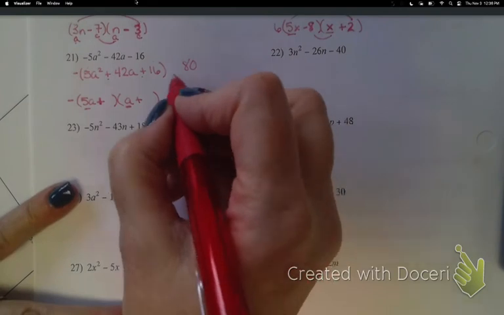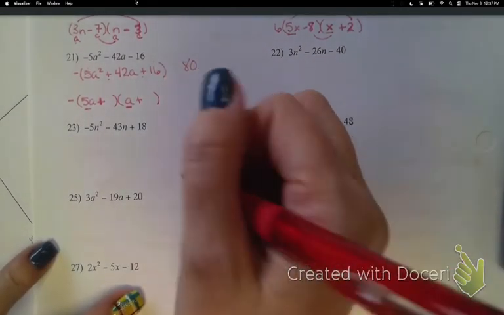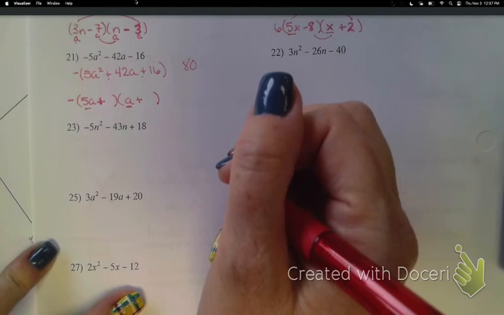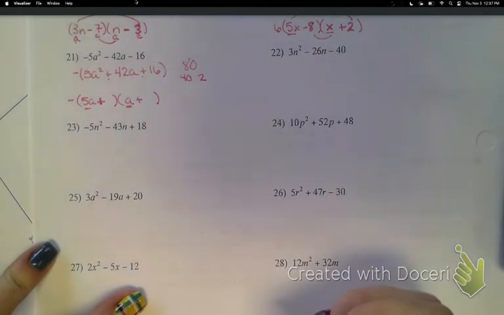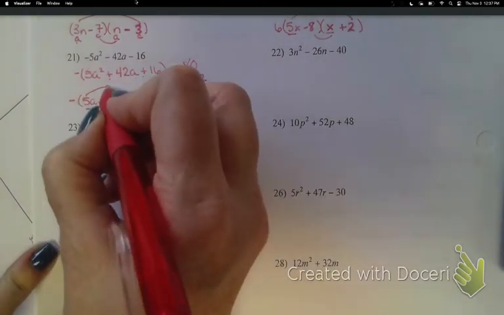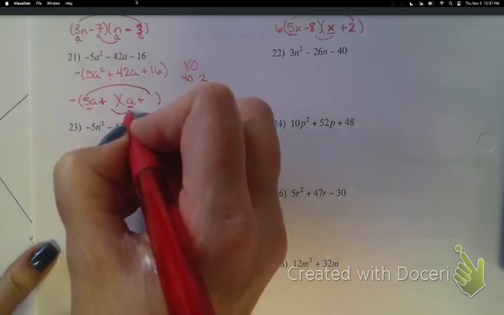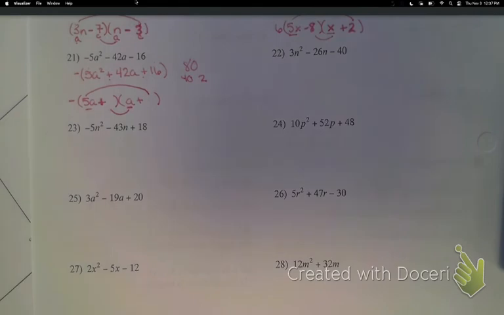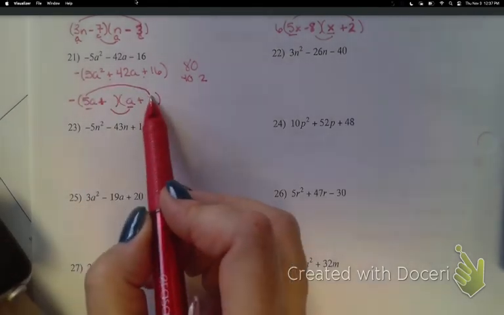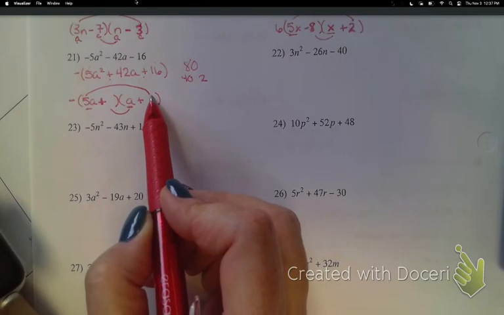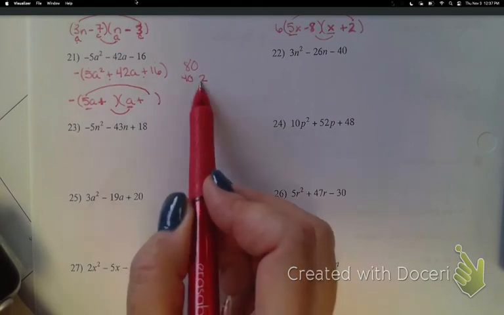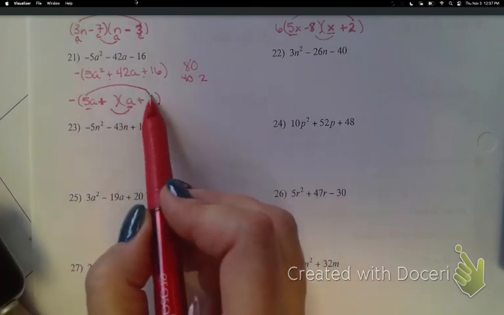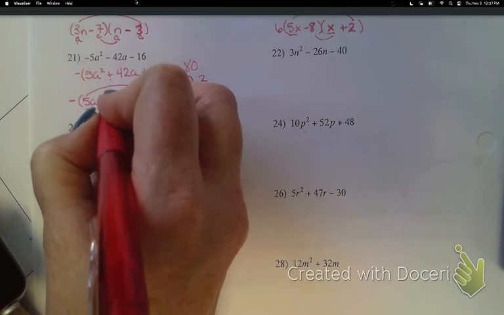Okay, now I need factors of 80 that add to 42. 40 and 2. And hopefully you're drawing your arcs, guys, until you can see them without drawing them. Because that's what we need, those 2 arcs, yes? Okay, so 5 times 8 is going to give you what? 40. But before I even write it in, am I checking is 8 a factor of 16? Yes. Is the other one 2? Is that what I need? Yes. So 8 goes here, and 2 goes there.